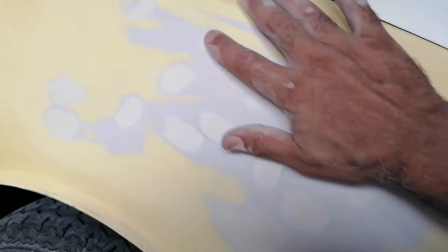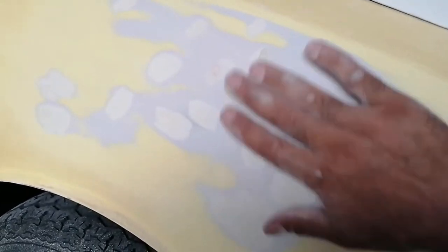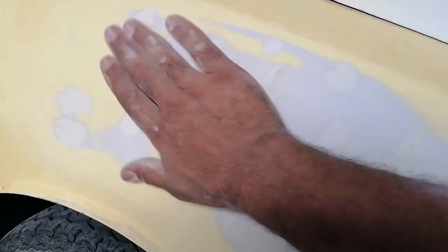I generally take a wire brush to it, and then you can actually see there's a few spots where the wire brush actually brushed out the dust. So then I know, okay, there I must put some more body filler. Because like I said, once you start sandpapering it, the dust fills up the low spots, and then when you rub your hand over it, it feels kind of smooth. But then it's not actually.